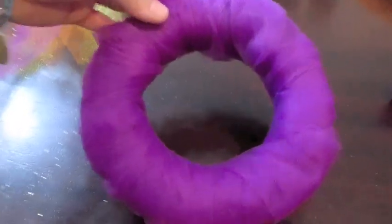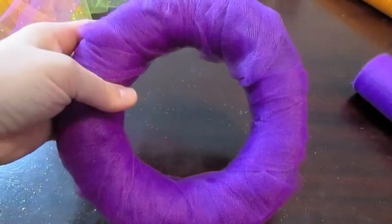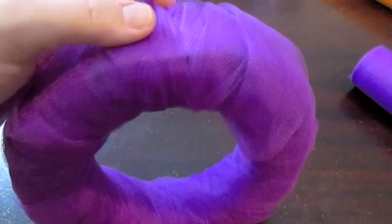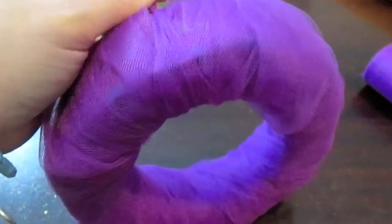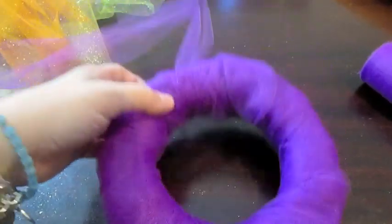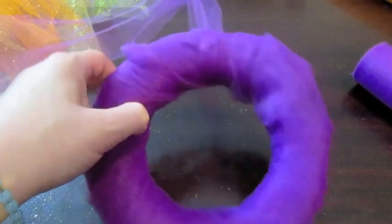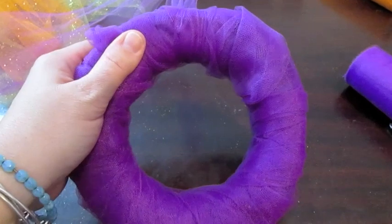So then you can decide how you're going to embellish this, and obviously you can do it in a lot of different ways. You could do ready-made things already on it. What I'm planning on doing is I'm just going to intertwine the orange around it. So I'm going to tie a piece of orange on back here before I actually start making the loop at the top. I'm just going to make an interspersed intertwine around the outside just to add a little bit of extra, and then we'll add one of the foam pumpkins to it, and that will be our cute and easy tulle wreath craft.